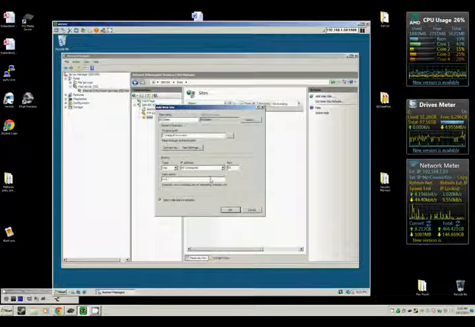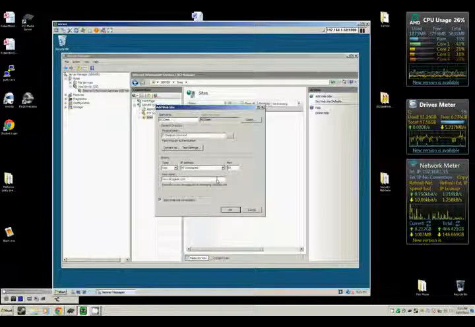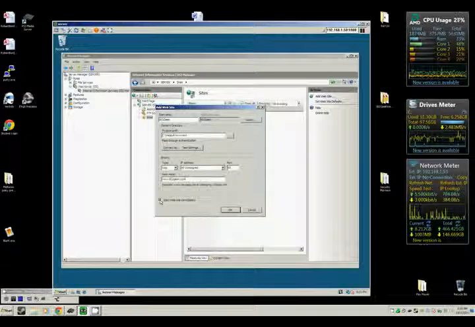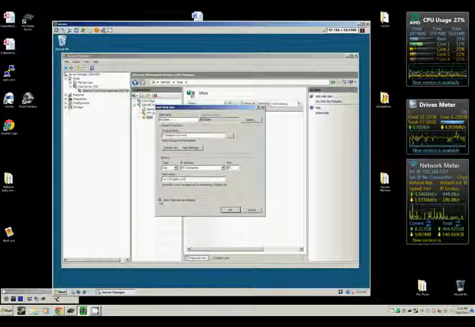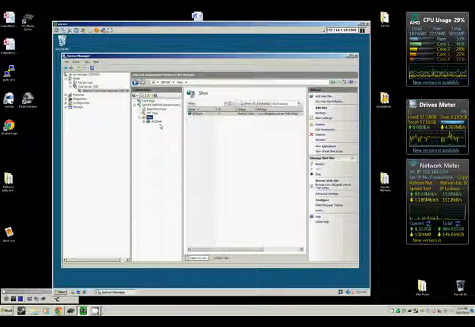So www.802geek.com. I also have this domain bought under GoDaddy and have it forward under the domain name manager there with an A record pointed to my public IP address on my router. And then we're going to go ahead and make sure Start Website Immediately is clicked, OK. And there it is. It's in there.